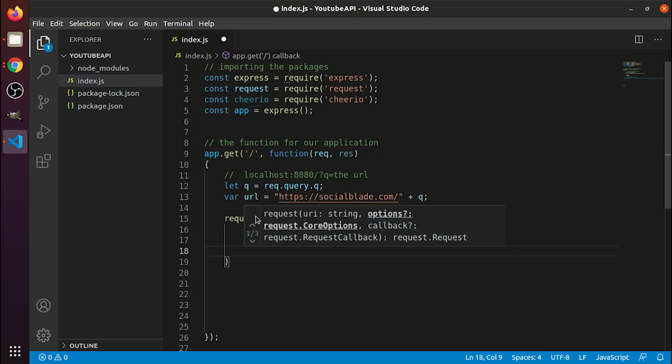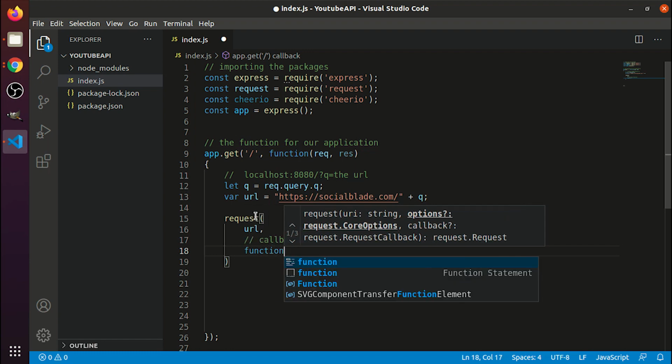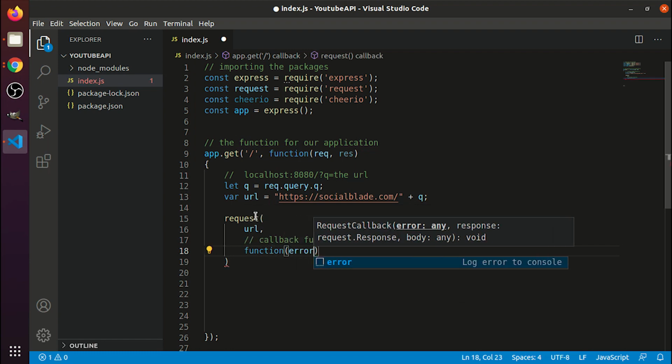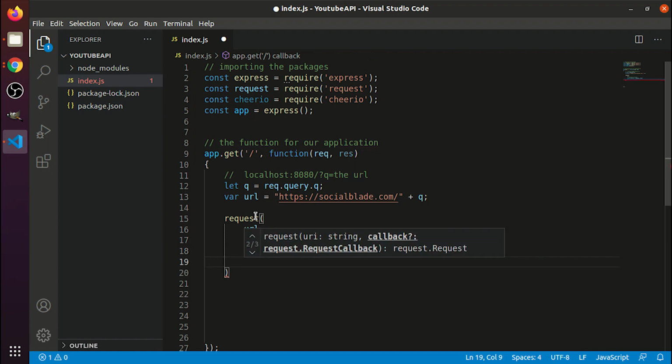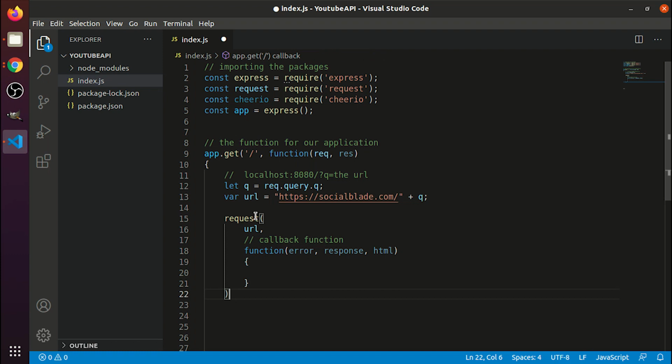In the function we have an error, a response, and the HTML that we need to scrape. Check all the colons, because this will cause an error at last. So these are three parameters: error, response, and HTML.